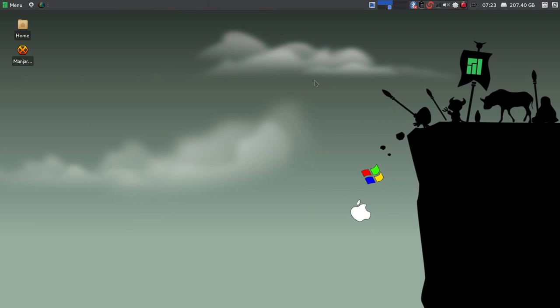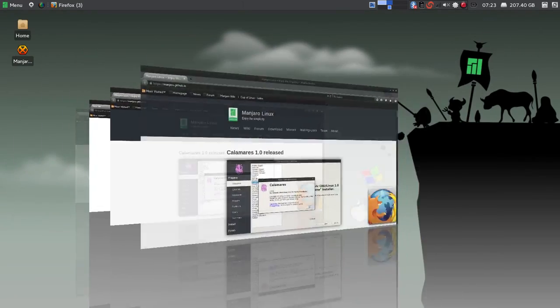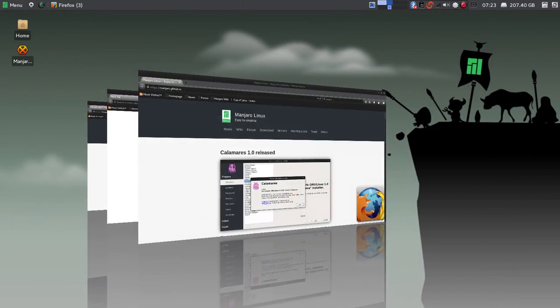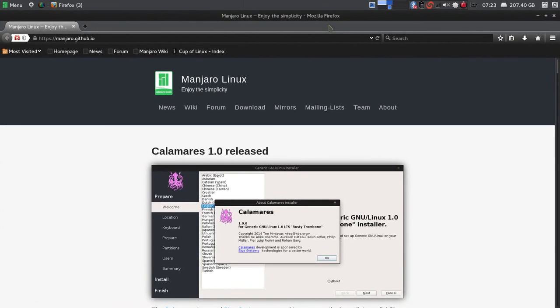Now moving on, one thing that I've tweaked that you guys may be interested in doing yourselves is, if you see I have 3 Firefox running, say I wanted to switch through these. Now I can press the Shift super key and the up key, and now I can scroll through my currently running windows, select one and tap enter, and here I am.